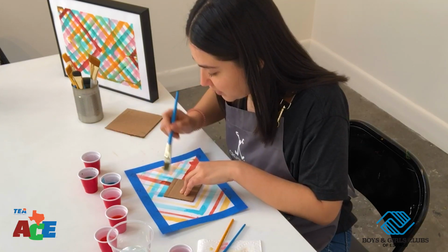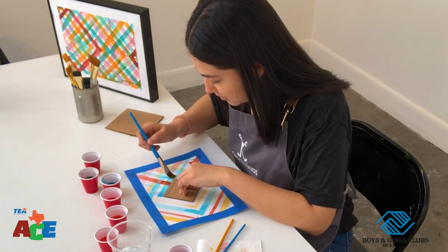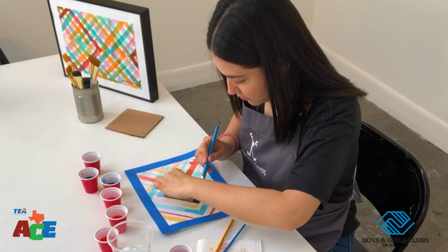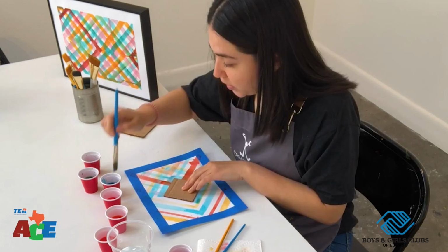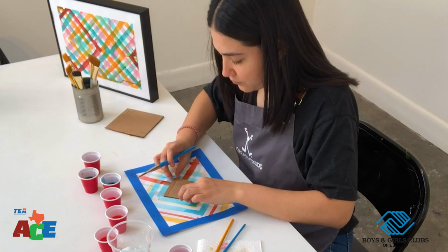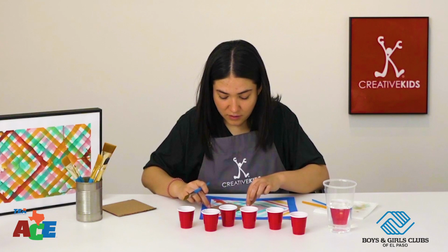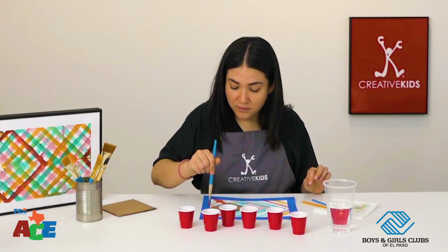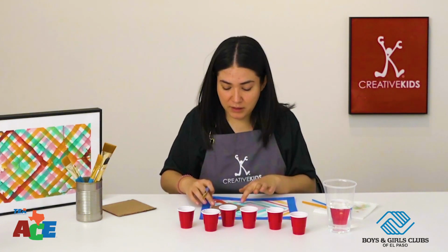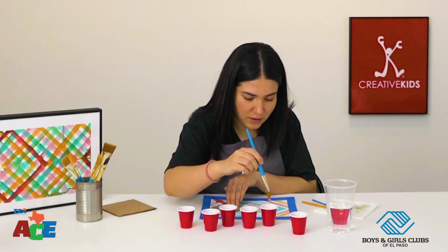So I go around it. Now it is easier to see how the colors mixed on top of each other. I can see some green when the blue touches the yellow. That's my first. So I want my stencil to touch the very edge of the tape so I can fit the three of them perfectly. I'm going to do yellow here.